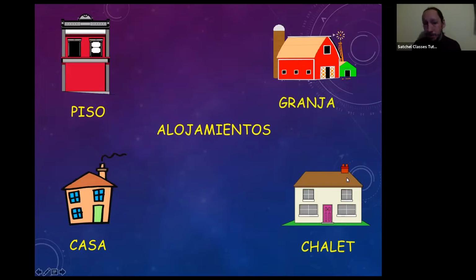Now, really important. Where I come from, we don't say piso, for instance. We use the word apartamento, which is very similar to apartment. But since you're going to be speaking in Spanish from Spain, the best option to go with is piso. If you say apartamento, there is nothing wrong with the word. It's just that it's more the sound and the accent and the origin of the word.